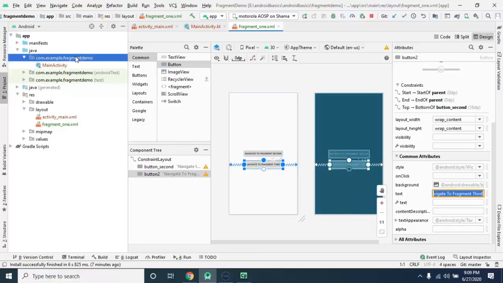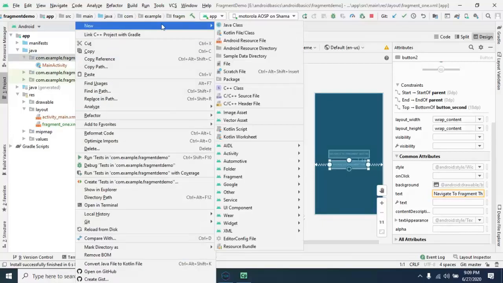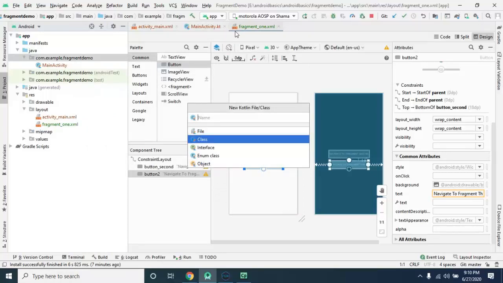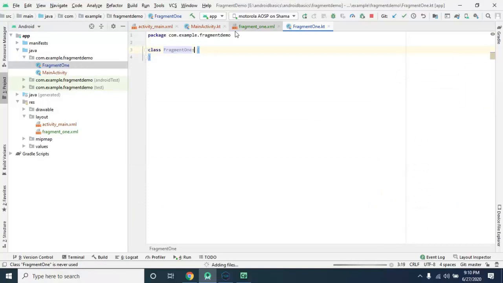Okay, so let's create a file for our fragment. These are the steps. First we will create a class file with your desired name, fragment1, and extend this class from Fragment.